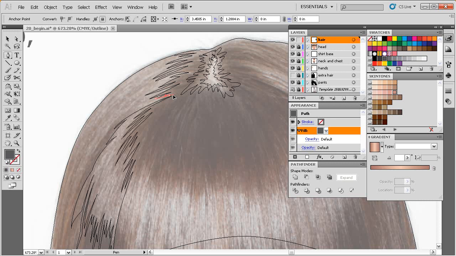So I think that having the realistic hair as a reference is a really good tool at this point for us. So I'm going to come in here, spin that around, bring in a spike here. Just picking and choosing which of the forms that we want. There's really a lot going on here with the highlights, and by no means are we trying to represent every single hair. There is a process of simplification going on here as we represent these forms.